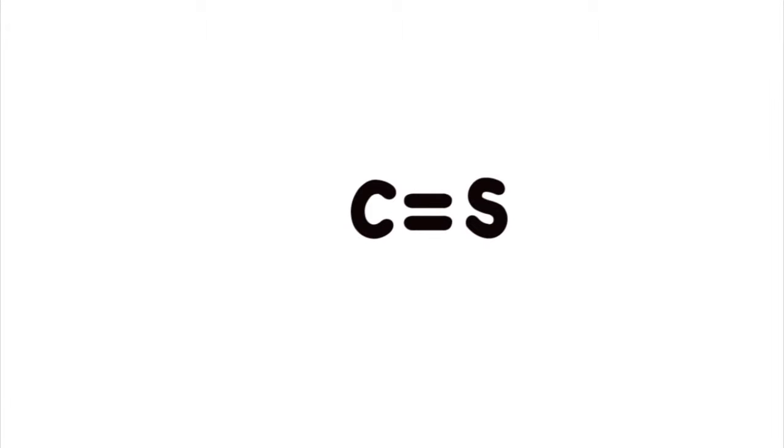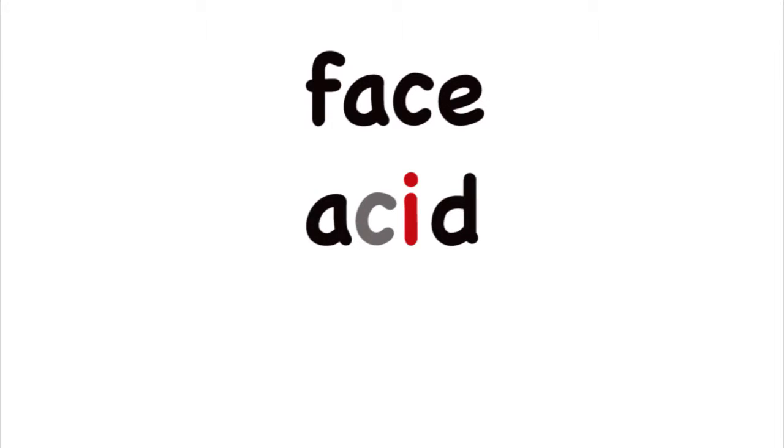But were you ever taught that the letter C can only spell the sound S if the next letter in the word is one of 3 letters? If you don't know those 3 letters, pause the video to think about it. The letter C can only spell the sound S when the next letter is E, I, or Y, like at the beginning of scent, circus, and cycle, or in the middle of face, acid, and icy.